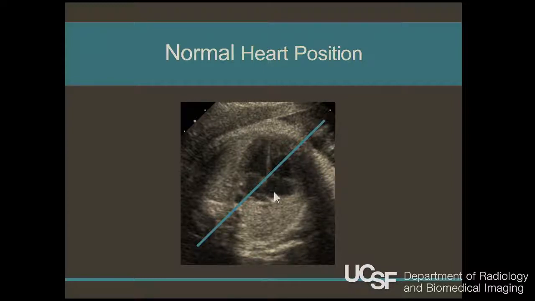There is not going to be a consequential chest mass at this point. You also want to, in your mind, I'm not drawing these lines actually on the images every time, but you want to draw a line down the interventricular septum, and you should see about a 45-degree angle. Again, you're not pulling out protractors and measuring this stuff, but if you see that, then you have a normal cardiac axis. If you have a normal cardiac position and a normal axis, you're not, again, dealing with any kind of significant chest mass. So you'll see sometimes people are taking pictures of the diaphragm and all that stuff, which is fine. More pictures, I think, is always better. But this is how you really want to look for a chest mass.